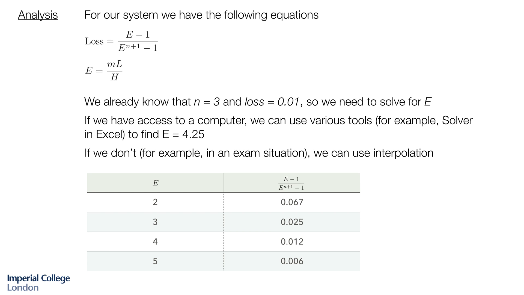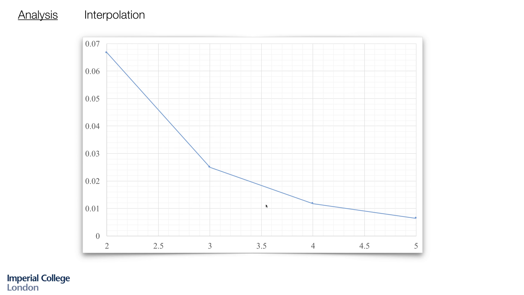If we don't have access to a computer — for example, solving a problem like this in an exam — we can use interpolation. The way to go about that is to guess some values of the extraction factor. We've chosen 2, 3, 4, and 5, and calculate the value of this ratio for those values of E. We're looking for this ratio, which equals the loss, to be equal to 0.01. Looking at these values, that occurs somewhere between E equals 4 and E equals 5. To find where, we can do it graphically by plotting those four data points and drawing a straight line across at loss equals 0.01, and we can see the extraction factor is approximately 4.3.